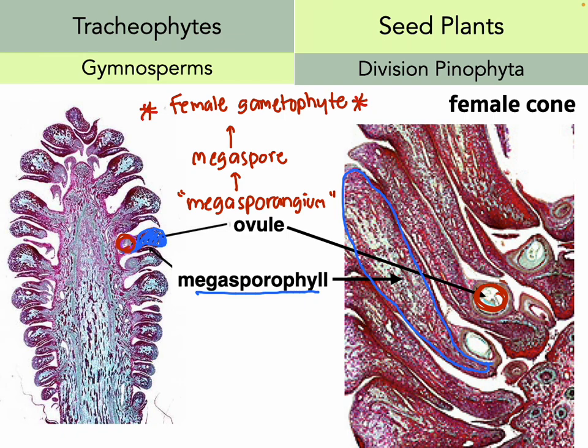So you can see that the gametophyte in this group now is very, very, very small, very reduced. You barely see them with your naked eye. You have to use a microscope to see them at the right time. They don't stay very long. Most of the time you see them is sporophyte. All right. So once again, the female cone is a stack of megasporophyll containing megasporangium, which we now call ovule. Inside the ovule, they produce megaspore. Megaspore germinates into female gametophyte.